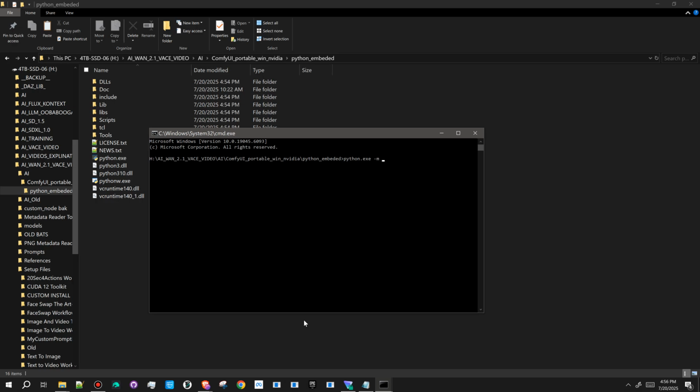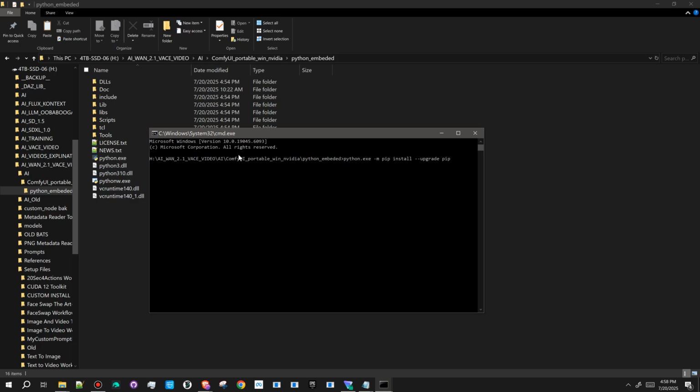python.exe -m. Pretty much most of the Python commands you're going to run are going to require that little -m after it. And then after we type that out, now we have access to pip. So we can do pip. Actually, let me get the exact command for that. All right, so I was on the right track, I just forgot the exact command. So it's -m pip install --upgrade pip.